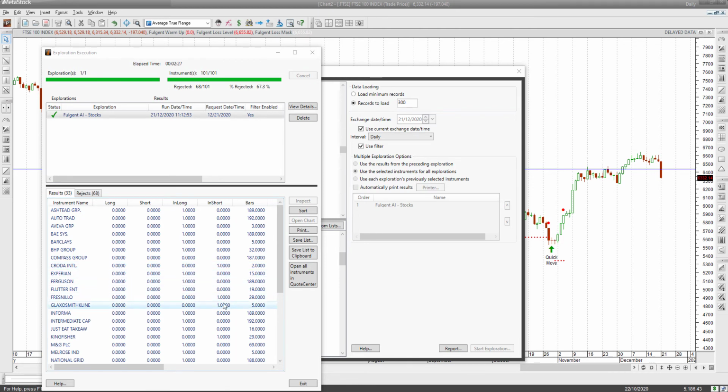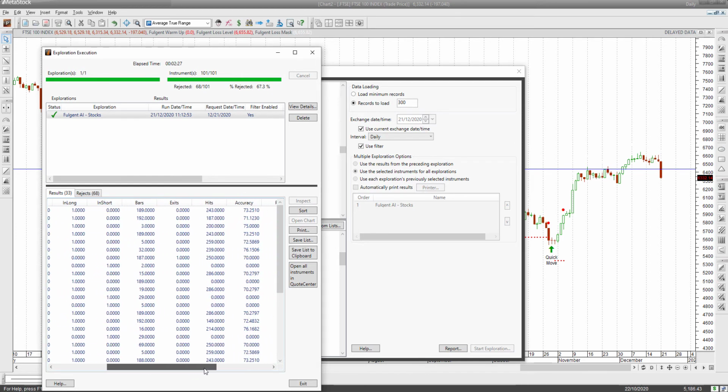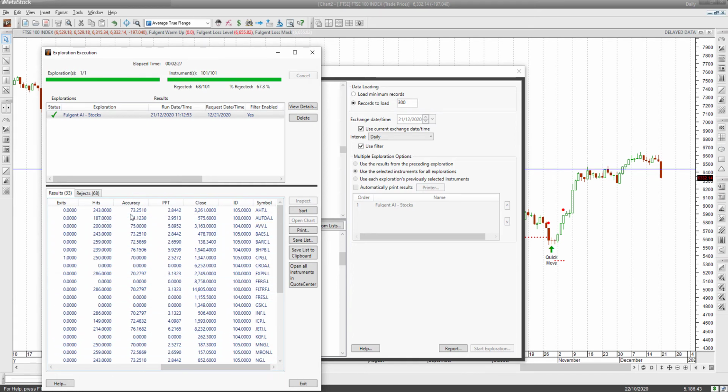First, GlaxoSmithKline, that's interesting. And the bars here tell you how many days into a trade the AI is. It also gives you the accuracy of the indicator that it's got. These are the codes. Remember the codes from the presentation. Gives you an idea which indicator it is. 105 is volatility breakout. 104 swing trade. And we can see how accurate this particular strategy was in the past, in the testing period.